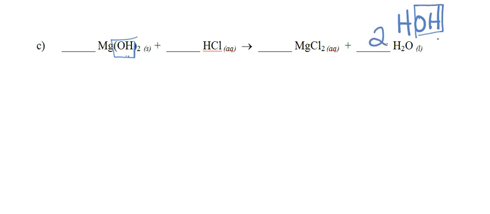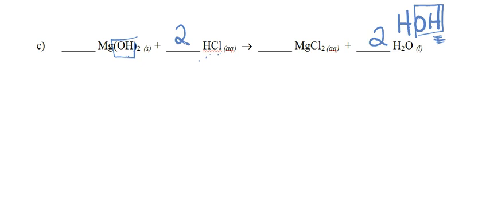Okay? So now I'm not counting hydrogen. Please treat hydrogen and hydroxide as different. So I have 2 hydroxides. Now, how many hydrogens do I have? And again, don't count this hydrogen here. Hydrogen and hydroxide, 2 different things. So how many hydrogen do I have in the water? And again, don't count the hydroxide. So there's 2 hydrogen. How many hydrogens do I have in the hydrochloric? There's only 1. So if I put a 2 there, I have my hydrogens and my hydroxides balanced.